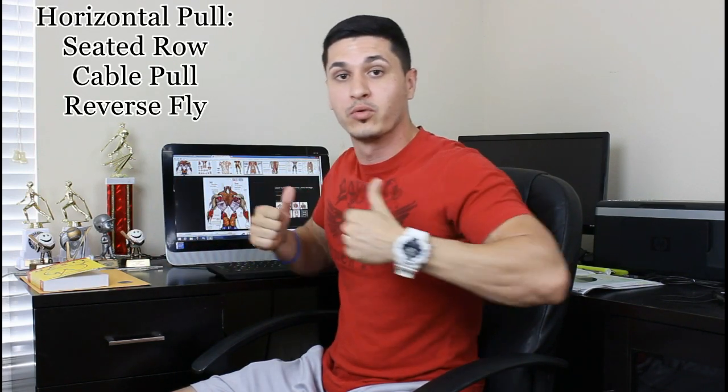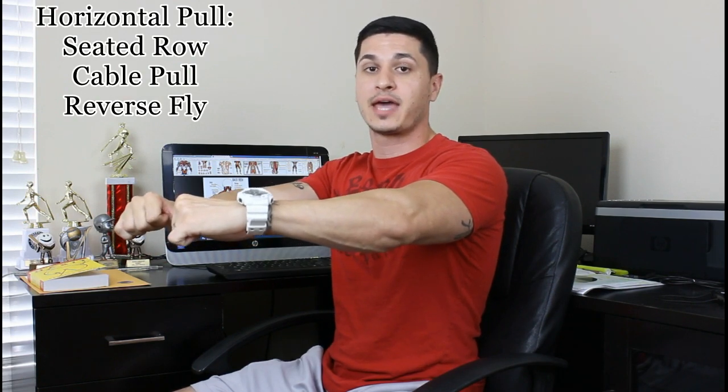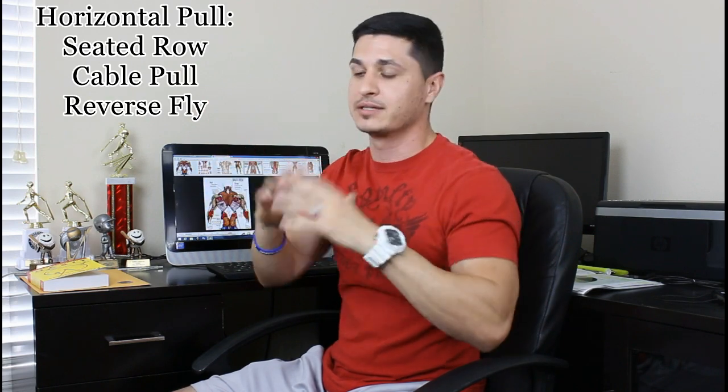And then even more basic than that is the horizontal pull, right? All you want to achieve with this exercise is scapula retraction in an isolated fashion, right? So maybe a seated horizontal pull, or perhaps some kind of cable row where you are simply retracting the scapula. It doesn't have to be anything out of this world. It doesn't have to be some special exercise. All it has to do is retract the scapula under tension.